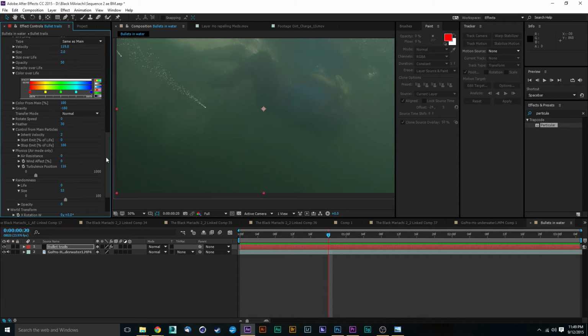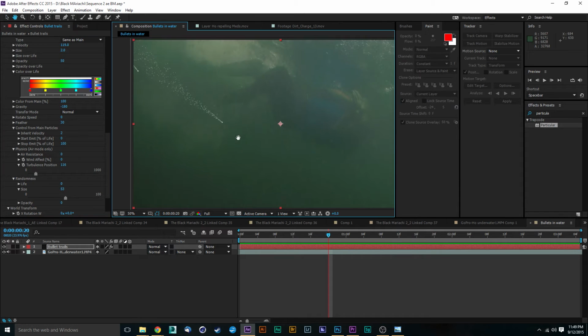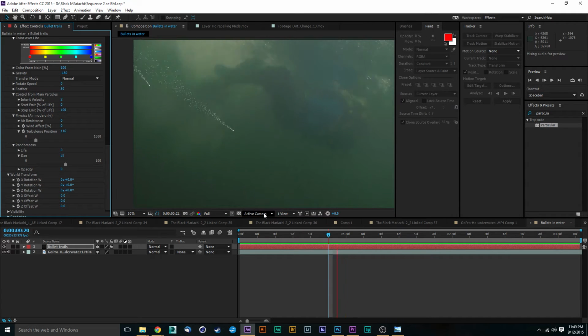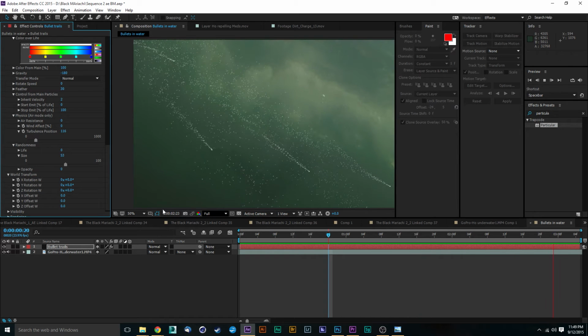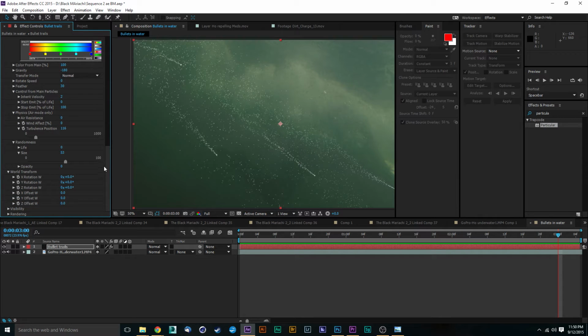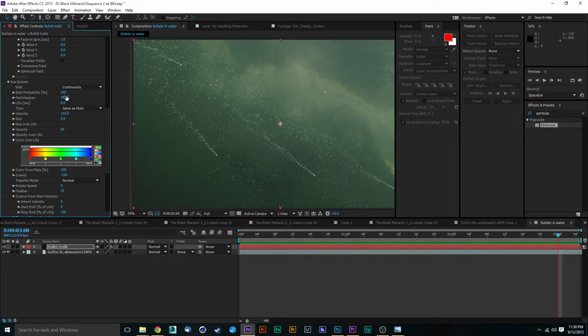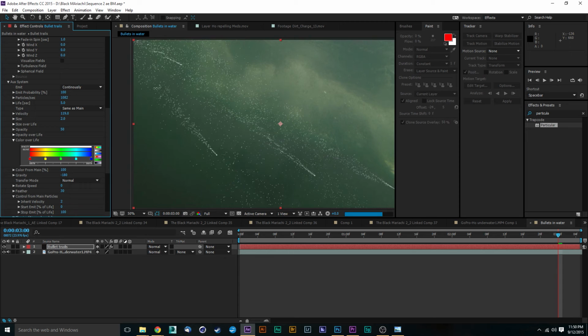Okay, so the next thing I'm going to do, now that I've got my turbulence, and you can tweak these settings as you go to make it look a little bit better, but this is looking actually pretty good. The next thing I'm going to do, well, I don't like how few particles I have. So I'm going to go up and change how many auxiliary particles are being emitted into my scene. I'm definitely going to increase the amount of particles.